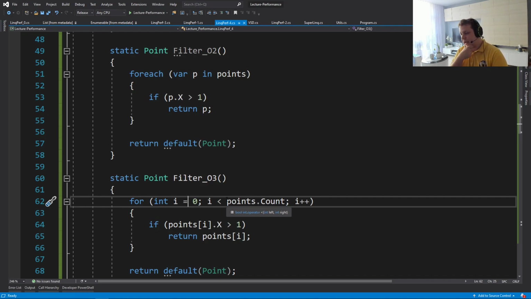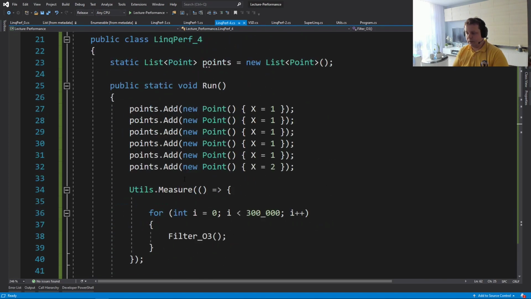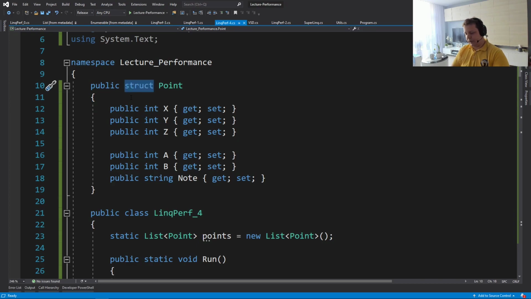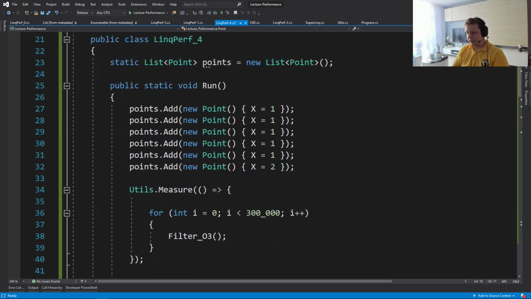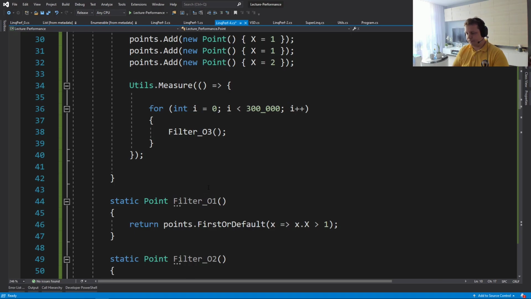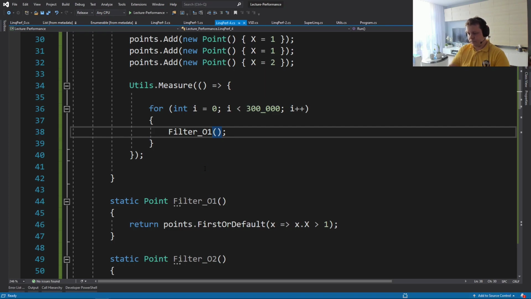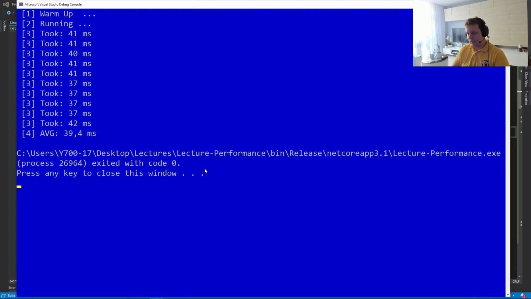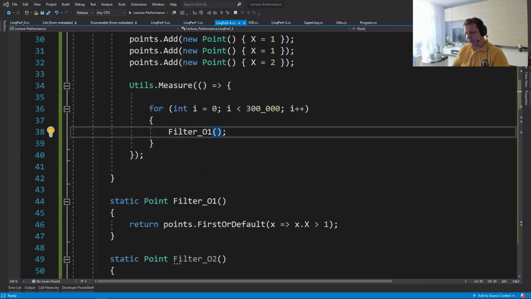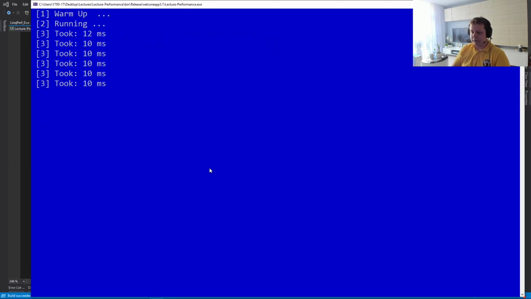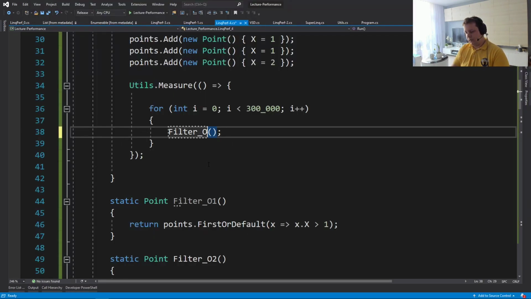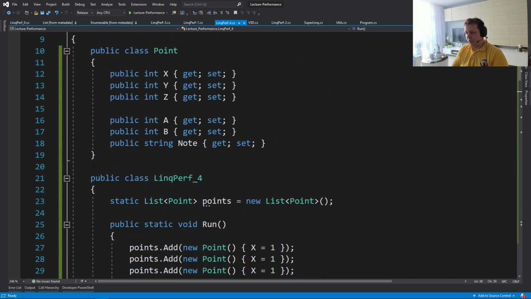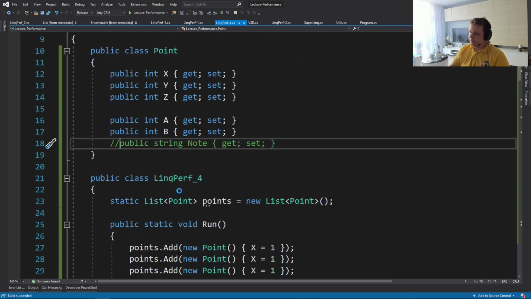And why is that happening? So that's not good. And let's check if we had a class, for example. What's going to happen if we're going to have a class here? Let's see here. It's 39, so it's a bit faster. And this version is 10. And this version is 2.5. So that's pretty good.